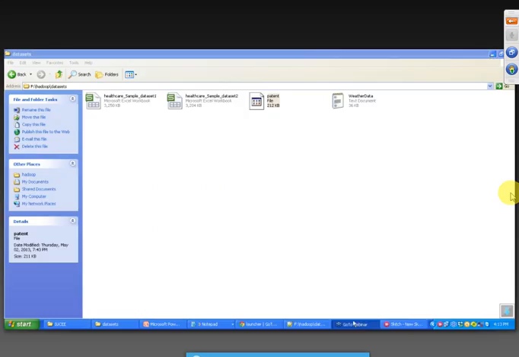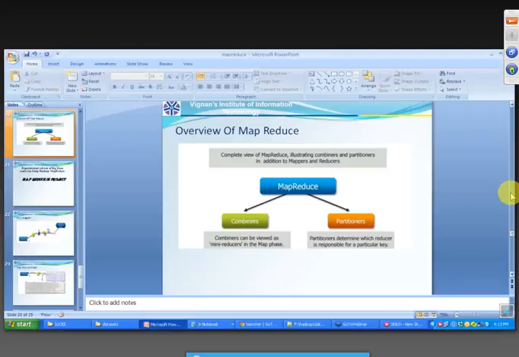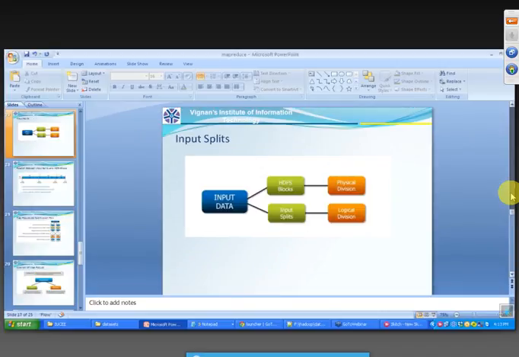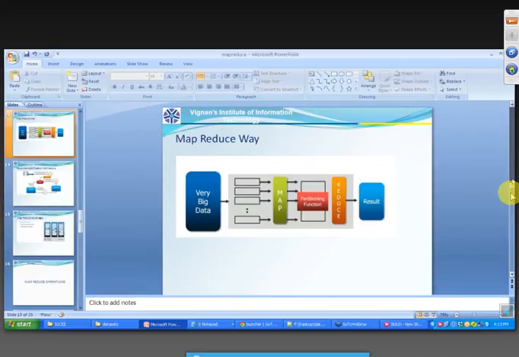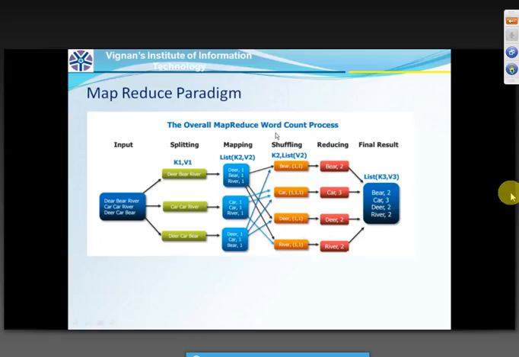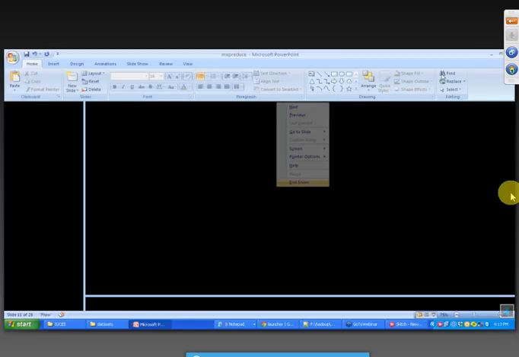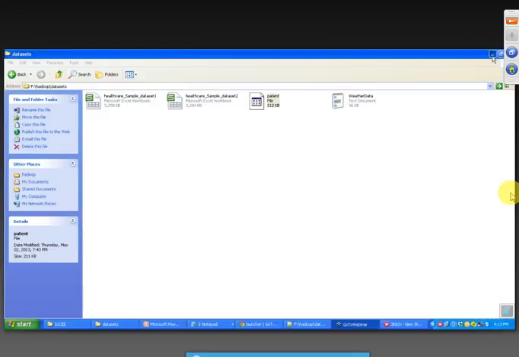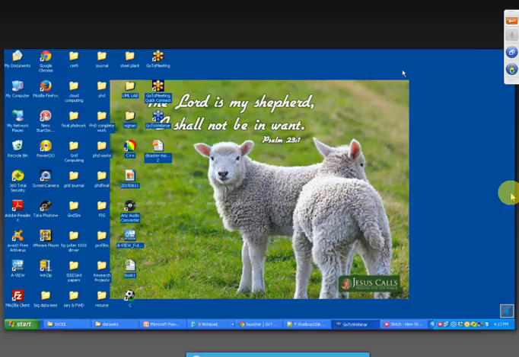First of all, I would like to run the word count program, which we have already seen in the previous slide. We are going to run the word count program now, and see practically how it goes on. And if time permits, I will take another data set, the patent data set, and execute that also.